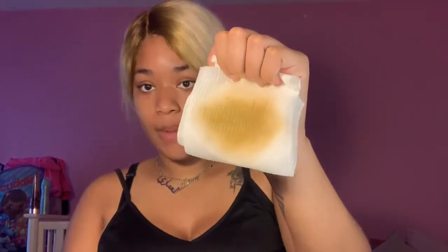I just know that I didn't want it to be too dark because I didn't want to have to redo this process over again because I'm lazy. So I'm just going to show y'all on this napkin, because I already did this. I don't know why I didn't film it, but I'm going to show y'all on the napkin how light it is for me. You see? That's exactly what I want. And I just went over it a couple times, and you can just keep going over it and it gets darker. You see?